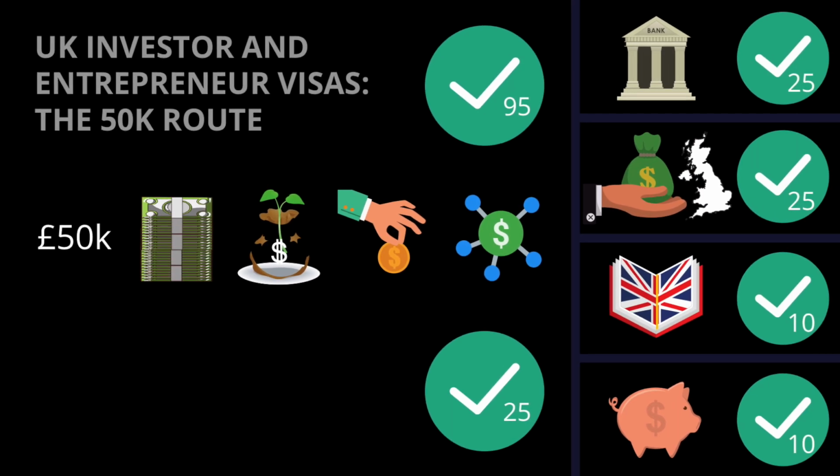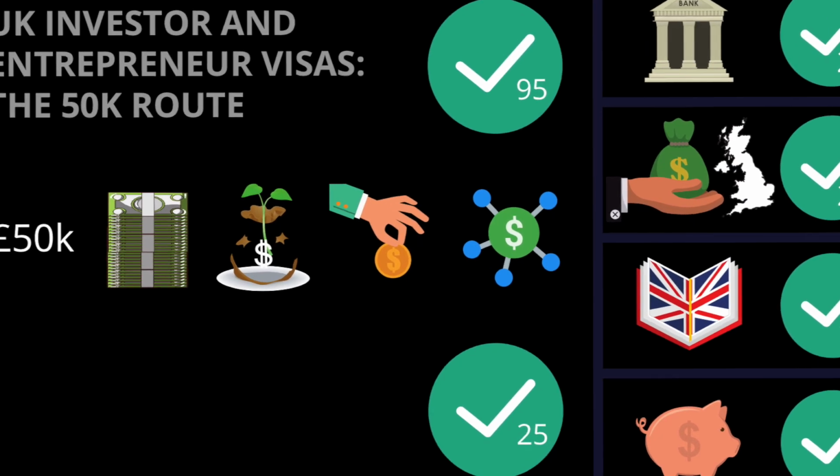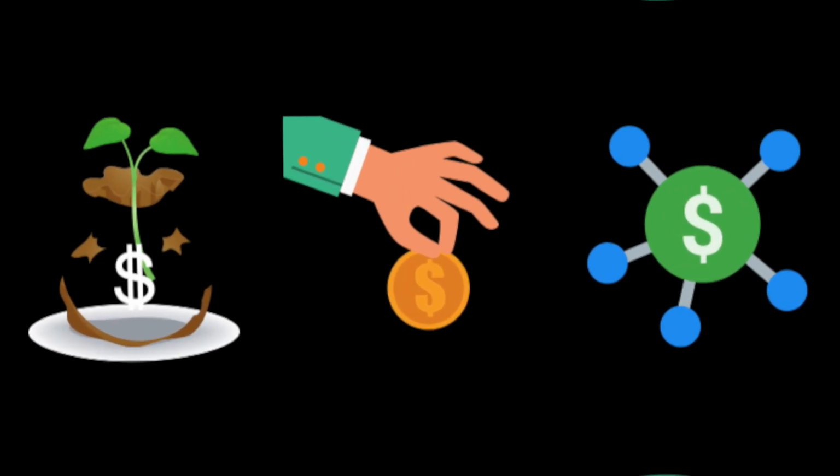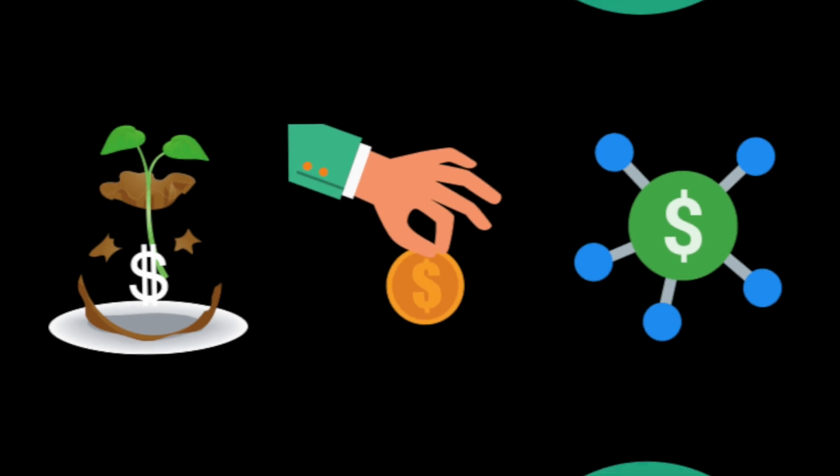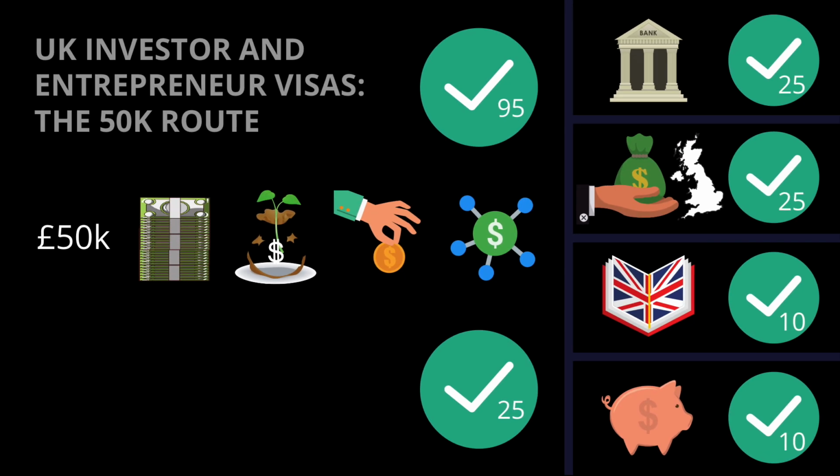Now, as I said in my last video on this subject, there's three potential sources of the £50,000. This isn't £50,000 that you've just raised from your own funds, from perhaps selling a property or from savings. The money has got to be from a venture capital firm, a seed funding competition, or a UK government department. That's important, and that's the point that I was making in my last video.